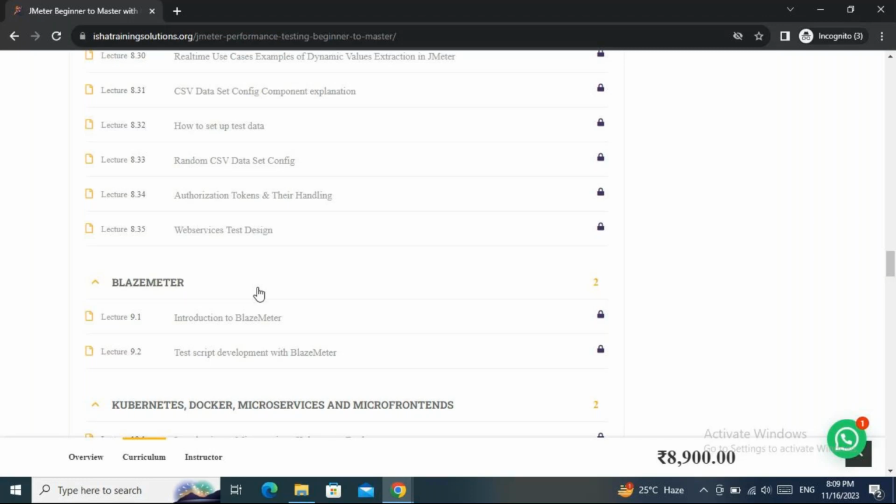Because you will have a question in mind, right? We are going to develop scripts with JMeter, so where does BlazeMeter come into the picture? People ask us questions about BlazeMeter. That is why this topic has also been included in the training plan. I'm going to show you how to do the test script development with BlazeMeter, and in the first place, why that could be required. Because we already have JMeter, but why would it be required to record the scripts in BlazeMeter, that I'm going to explain.